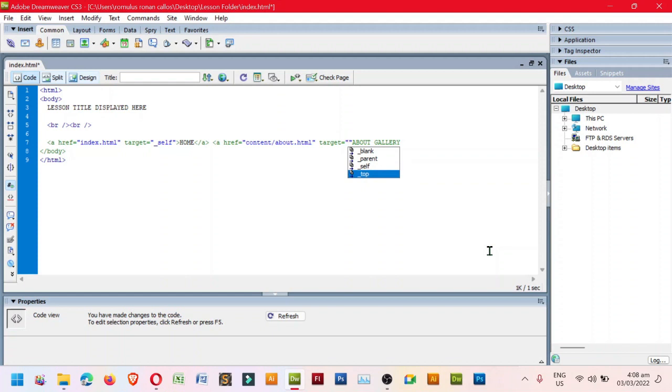For this time we need to select the self and then press enter, and then close the opening tag for the hyperlink reference. Then move the cursor to the end of the letter T of the about, press the less than symbol and then forward slash, and then press Ctrl S to save, to update.